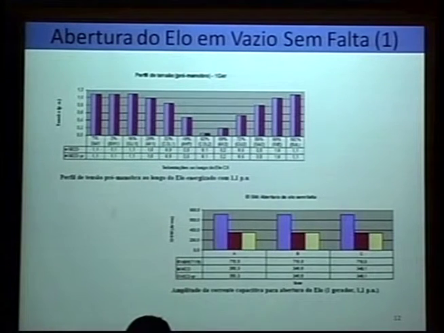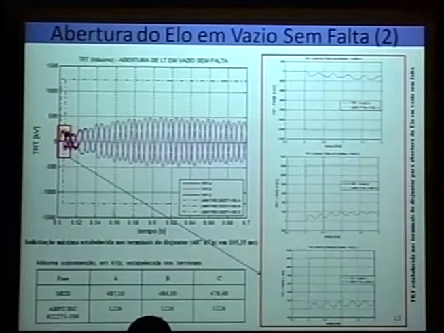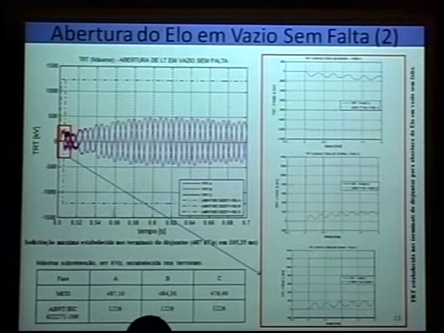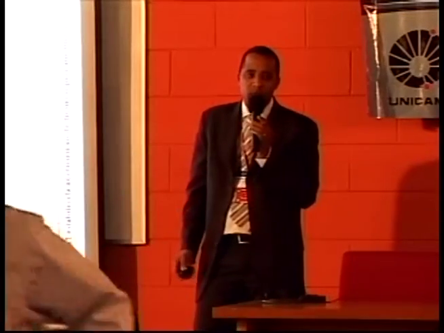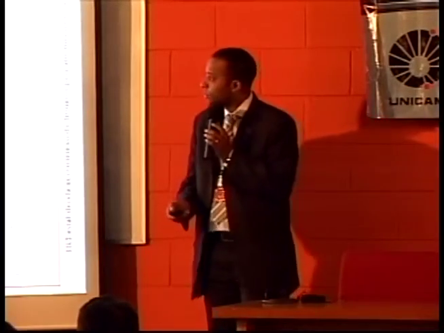This line behaves like a short line for opening with no faults. Here I present the overvoltages in the terminals for the circuit breakers. The norm value for overvoltage, different from the TRV in the circuit breaker, the one established is 1200 kilovolts, and the one obtained for the half-wave length is 477 kilovolts at the peak. And here the TRV values. So we can affirm based on these results that there will be no problems in using the circuit breaker to open the line according to what was proposed in the study.